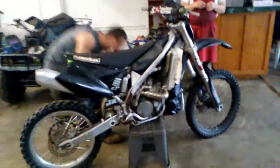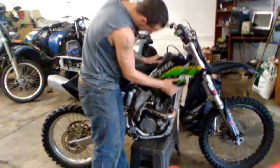On this side. We'll mount it up over here. Andrew's working on this Kawasaki here. He's been demoted down to putting plastics on.